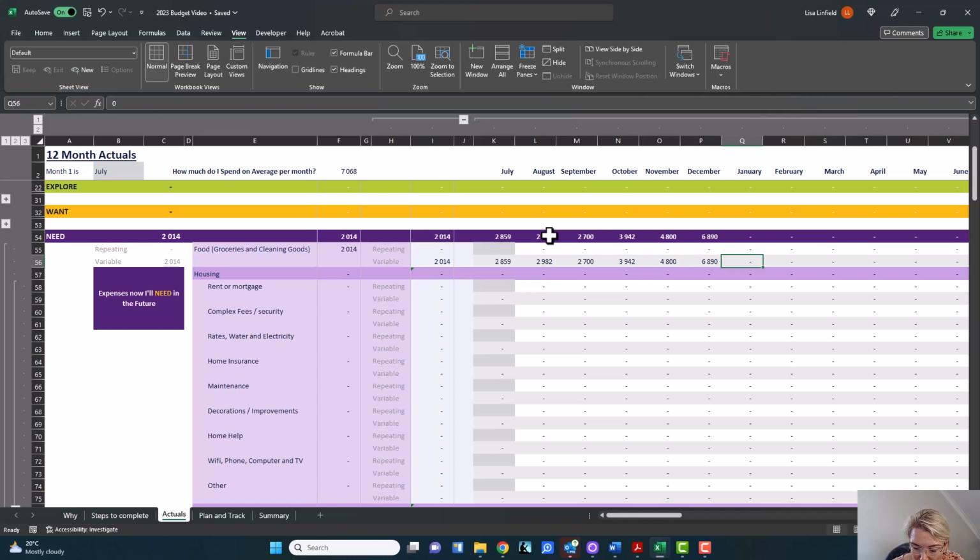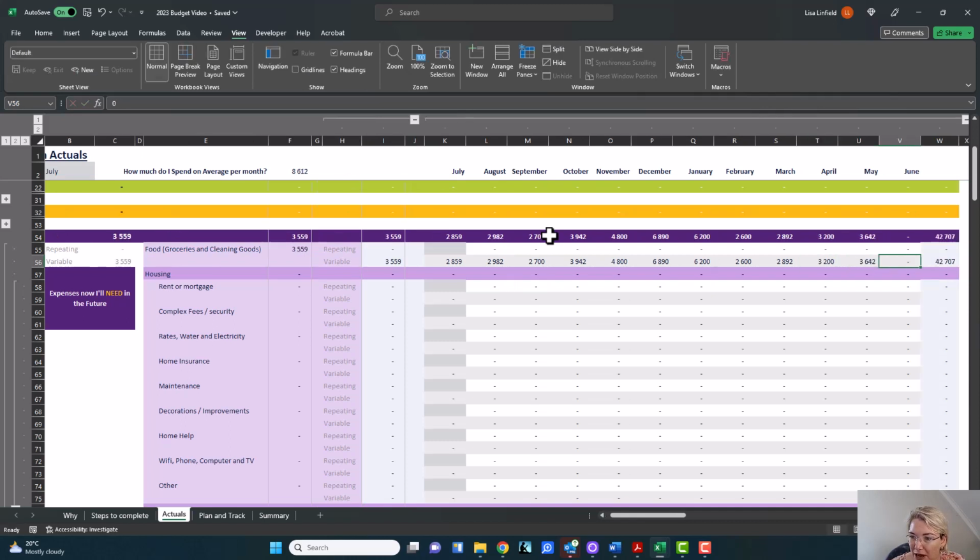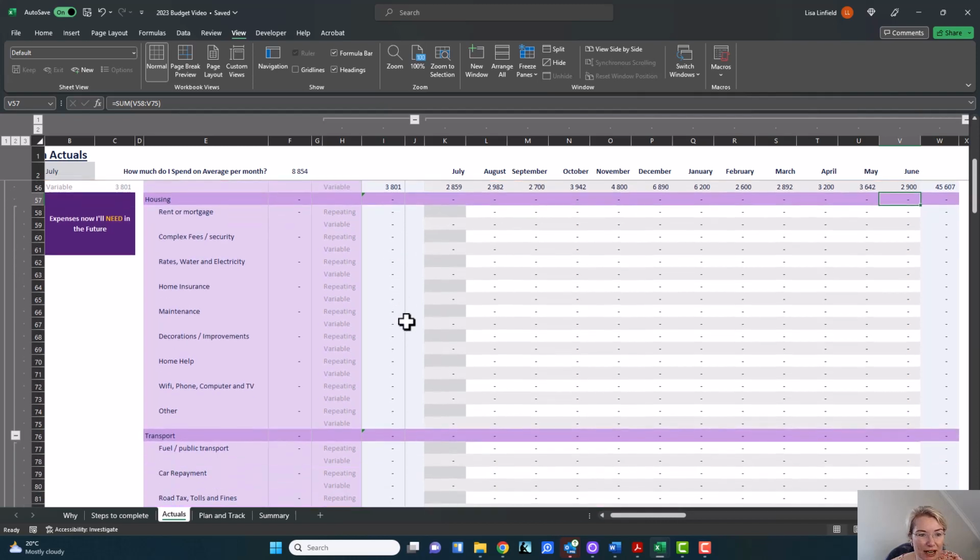January with all the holidays also, it was not as big, but it was still a big one. And then February went down to kind of end of the month or recovery for all of that. And then getting more with Easter, May, and then June was a low one again at 2,900. So on average, my person spends for basic foods and groceries 3,800.